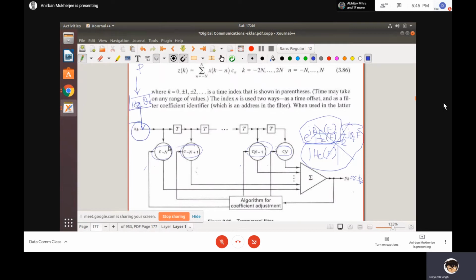So when you have a known sequence, you can do the fine tuning, and once you have done that, you can drop this. You need not do that again. And when the channel is degraded in a different way, then again you have to do the fine tuning. This is the algorithm for coefficient adjustment. From these data you have some algorithm. I will discuss those algorithms later, and you will fine tune these coefficients.